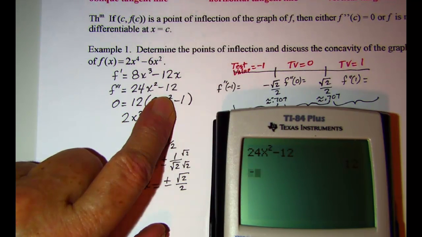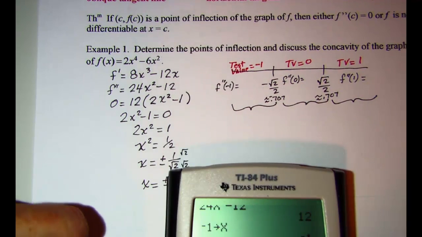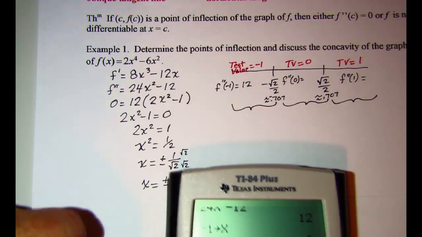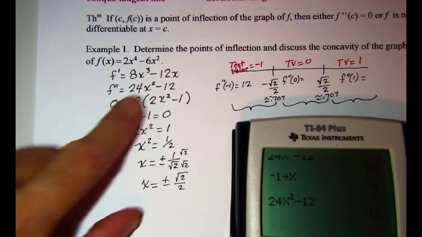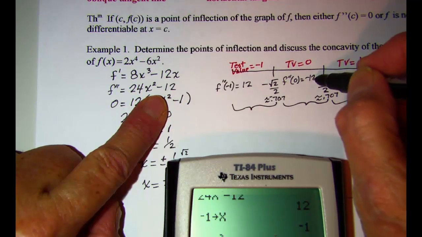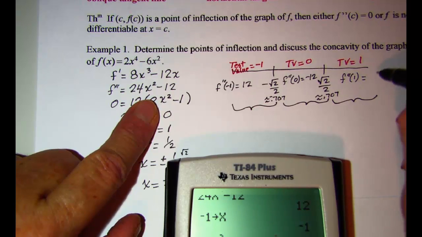Let's store -1 in for x, and we get 12. If we store 0 in for x, we're going to get -12. And then if we put +1 in, we're going to get 12.